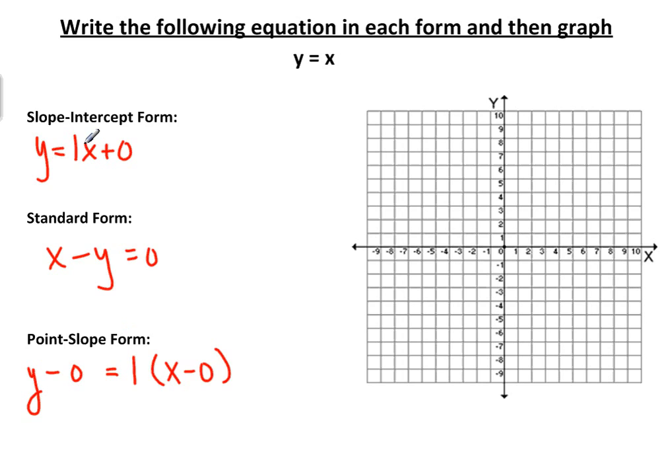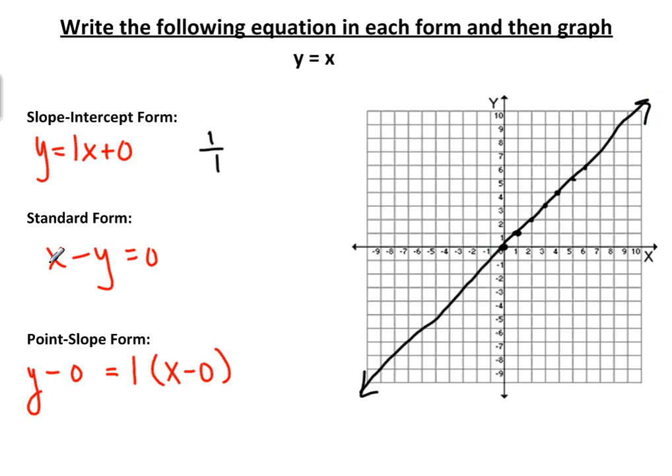y equals 1x plus 0. This is one you're probably most used to. It has a y-intercept of 0 and a slope of up 1 over 1. Up 1 over 1, up 1 over 1. I'm going to do this in both directions. So I'm going to get our parent graph, our most simple equation of a line, which runs right through the diagonal.